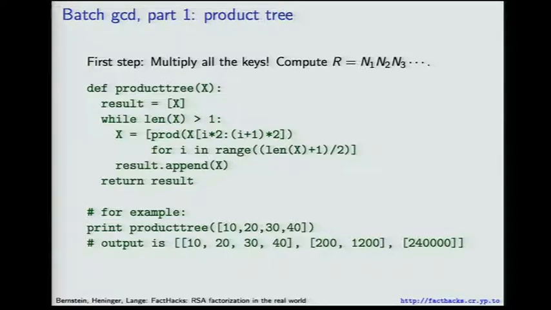And here's exactly what it does. It figures out the product of all of the keys. So you take, say, a million keys and you multiply them all together. And that's done with the code here. Maybe I'll just skip to the bottom. You see numbers 10, 20, 30, 40. You build a product tree. So you take 10 times 20, compute 200, take the next pair, 30 times 40, compute 1200, then take the pair of products, 200 times 1200. If you add more numbers, you have more levels in the tree. And that's exactly what the Python, well, the Sage code does here.